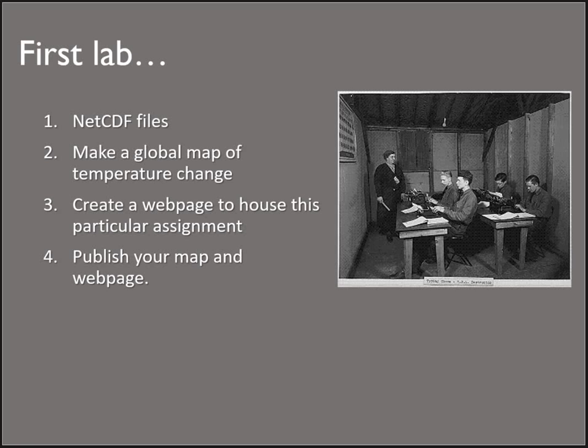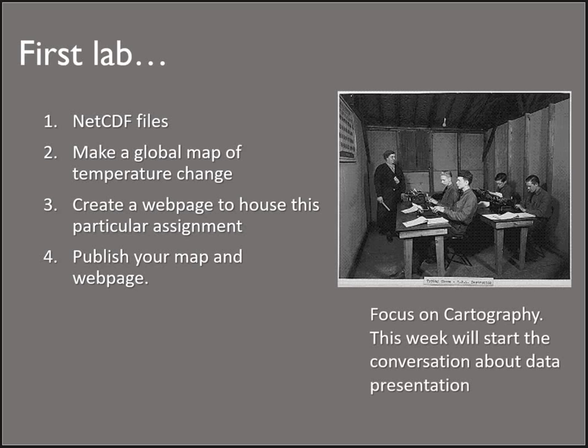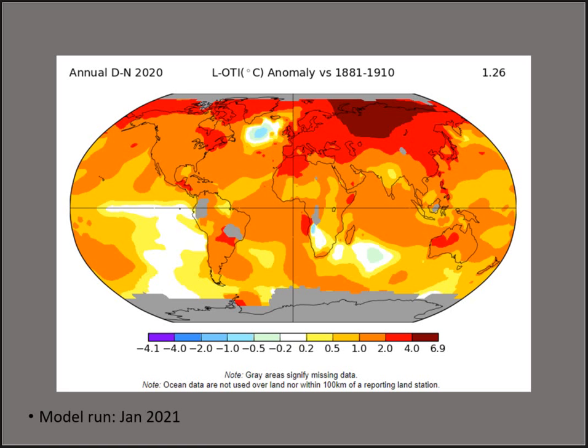Okay, so you're going to make global maps of temperature change. Second, you're going to create a new web page on your website to house this particular assignment, and then you're going to publish everything, map and web page. I want you to focus on cartography this week. We're going to open up this conversation about data presentation and science communication. So really focus on the cartography. Make this map stunning and intelligent.